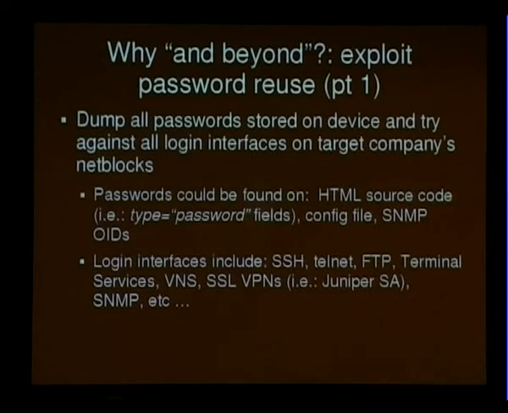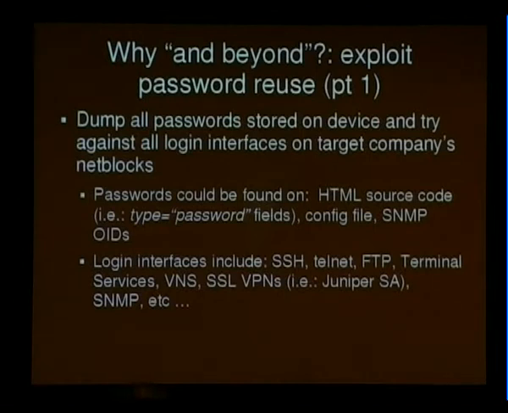Also, a lot of embedded devices, unlike websites, well, websites will make the same mistake sometimes, leak passwords and other sensitive information in the source code. You look at the page, and it might look like the password is masked, but it's actually not. You just have a form that says type equals password, which is not really hiding it. It only hides it from your eye. So the idea is, if you compromise an embedded device like a printer, after you steal the password from, say, the HTML source code, it's a very good idea to try the same password on other adjacent systems.